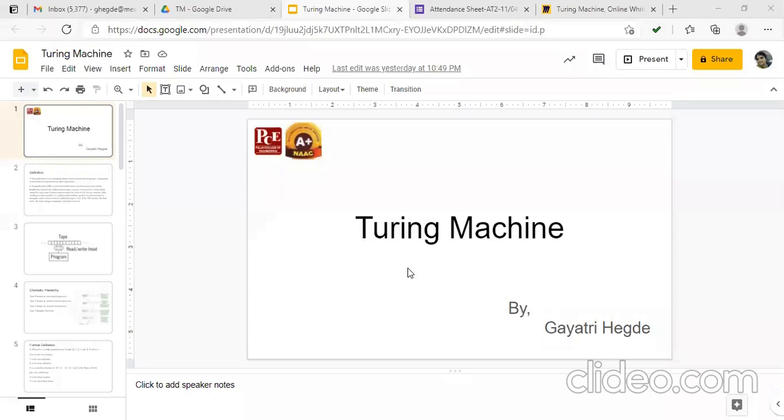Yeah, we'll start with Turing machine. What is this Turing machine? Why do we require this Turing machine? What is the disadvantage of PDA? See, PDA has some memory, and that too a small amount, not a very large amount, and all the problems cannot be solved using PDA. Okay, so if I want to add two numbers or multiply two numbers, that cannot be done in PDA.